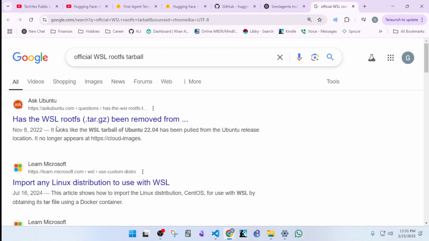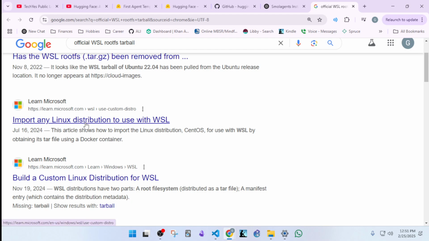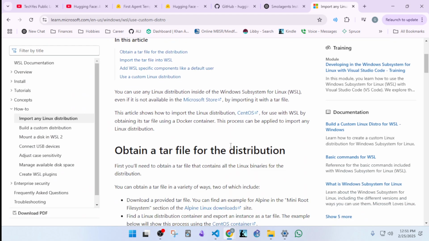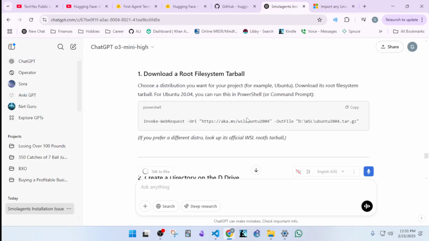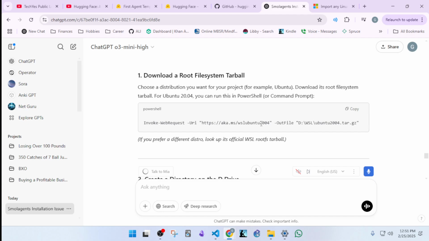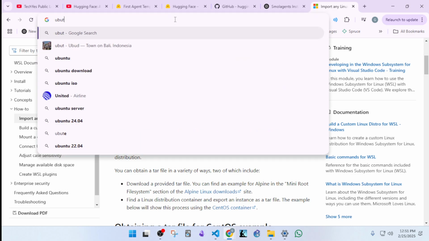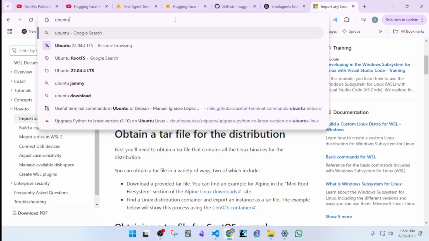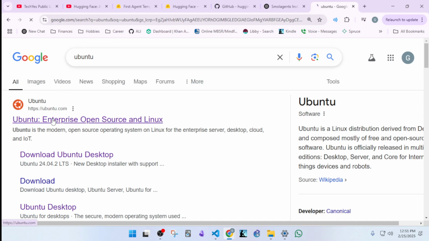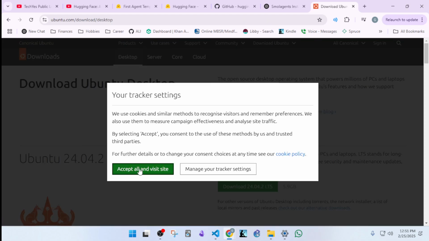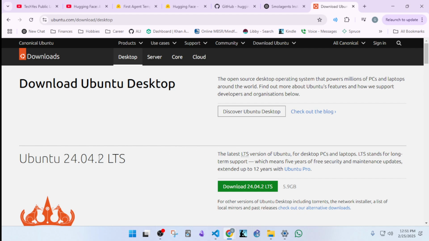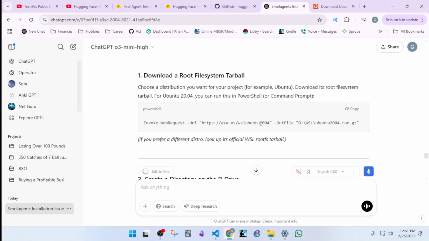Let's just Google for this search term and look for. So this is 20.04. Let's just take a guess. We're gonna go to ubuntu.com. Yep, here. And let's take a look at this download link here. So the latest version is 24.04. So let's just take a risk here and do 24.04 and see if that works.